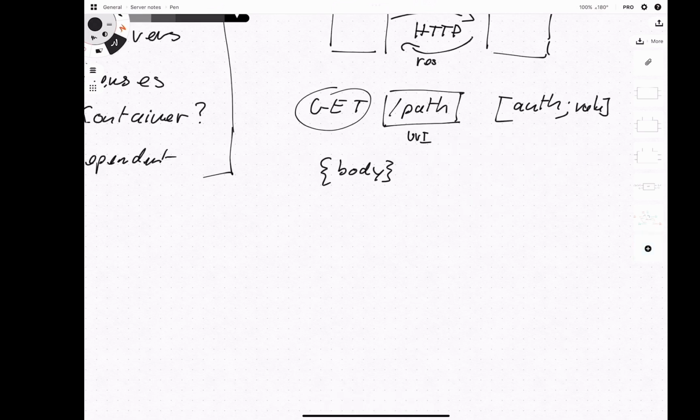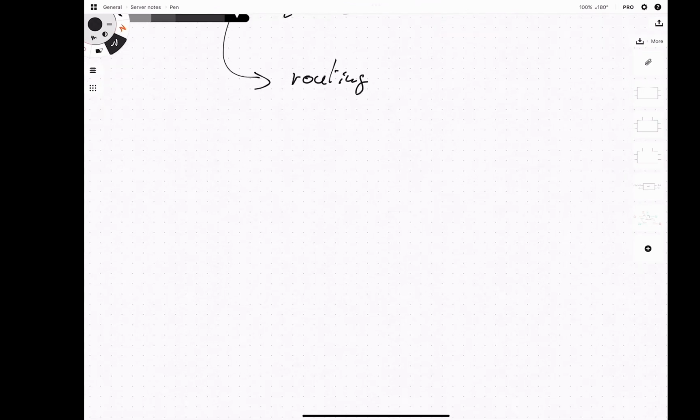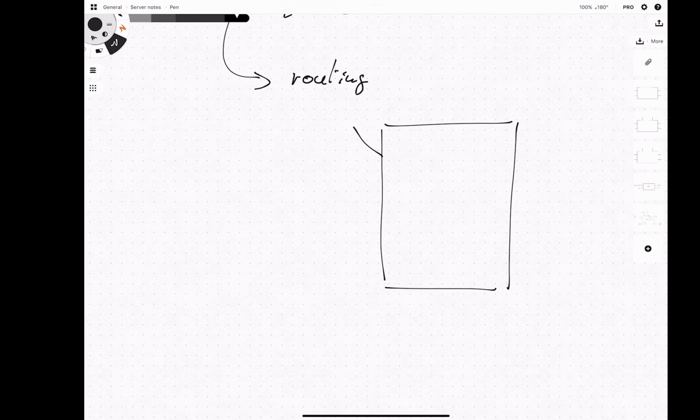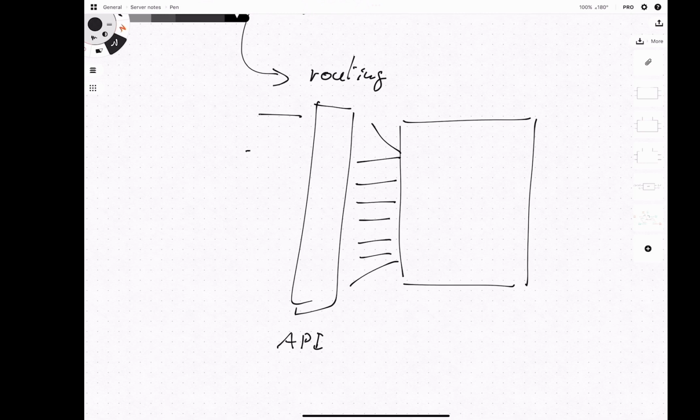The important part that we're going to focus on are those two bits, because they are responsible for something we call routing in servers. The way a server works is, if we draw our server here, it's a big machine. It has a ton of prongs here that are possible inputs. All those inputs are what forms the API. Each one of those represents a possible request that the server accepts.